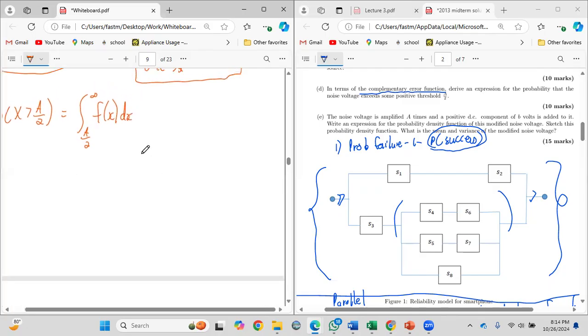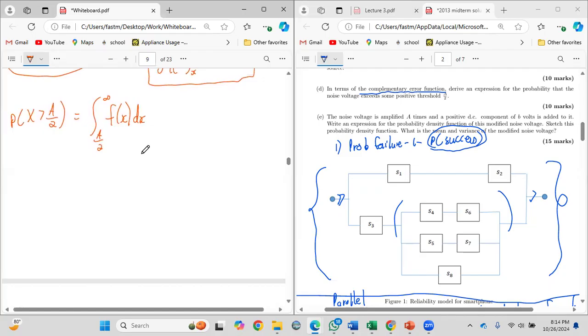Remember, to get probability is the area under the graph. So we have to integrate the equation of the bell-shaped curve for the normal distribution. So that'll be 1 on the square root of 2 pi sigma squared, times the integral from a on 2 to infinity of e to the minus (x minus mu) squared on 2 sigma squared dx. Nice, so we have that. The second step, what we need to do, we kind of have to manipulate it.